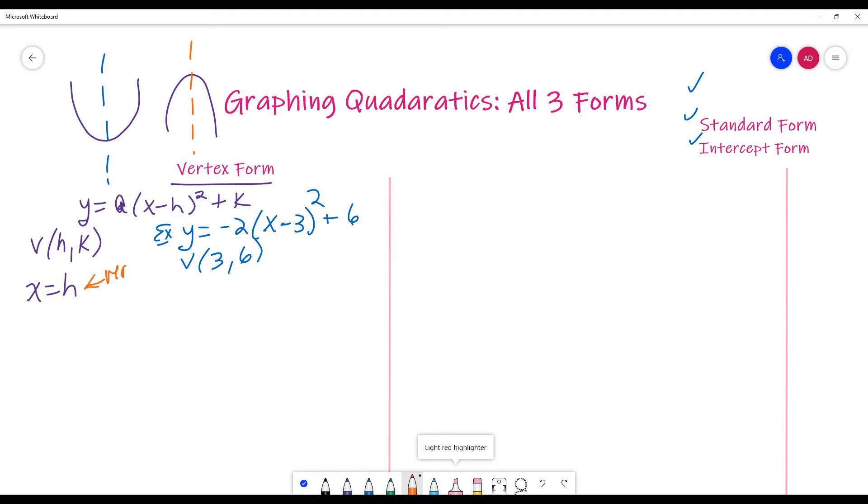So it's a vertical line directly through the vertex. And it will always be the H coordinate, right? Because the H stands for the X coordinate. So my axis of symmetry, and I make a big deal about this, you have to write it as X equals, don't just tell me three. I'll be like, what? Three frogs jumping on a fence? I don't know, right? Good. Okay.